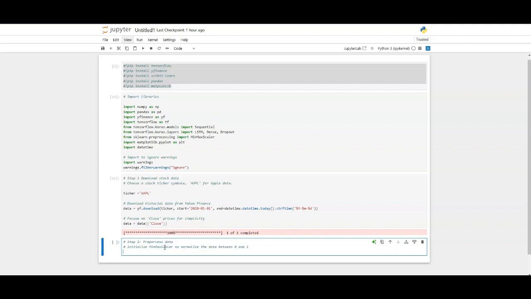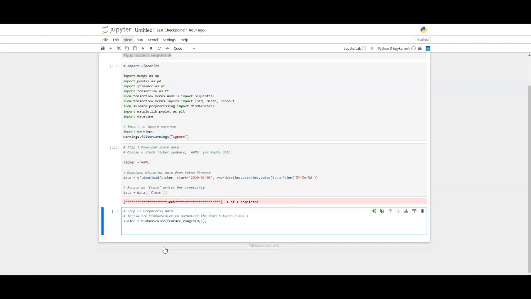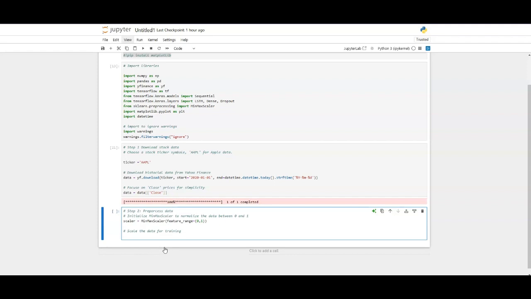So to do that, I need this code here. I'm going to name this scaler equals, and then I'm going to use the function MinMaxScaler. Next, I'm going to scale the data for training. To do that, I'm going to use a different one called scaled_data equals.